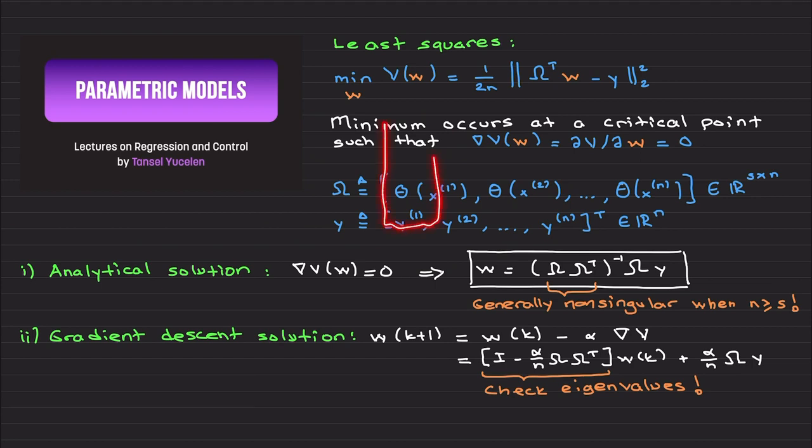If you have a tall matrix multiplied by its fat version transpose, then I can guarantee that the solution will certainly be singular, so that you cannot invert this matrix. So it is important that the number of data points n needs to be equal or larger than the number of radial basis functions S that you are using.